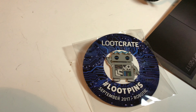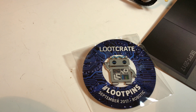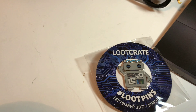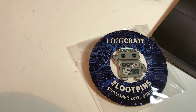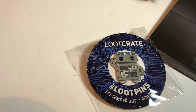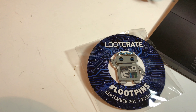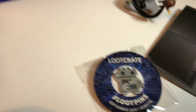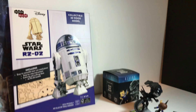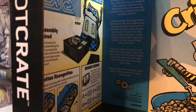You also get a monthly pin. This one is Loot Bot, a design that Loot Crate designed themselves — kind of cute. Of course, with Loot Crate you also get a digital download tied to the pin; you go to a specific site with a specific code and get things like games, game add-ons, or digital comic books. This month it sounded like it was another digital comic, so I may check that out, even though I'm not really a big comic book person.